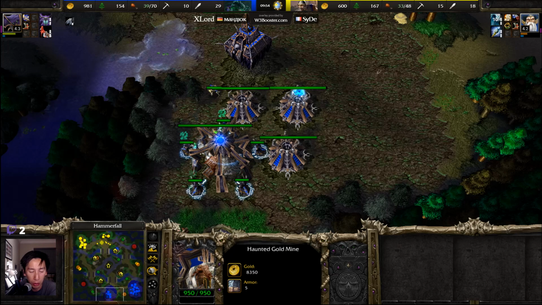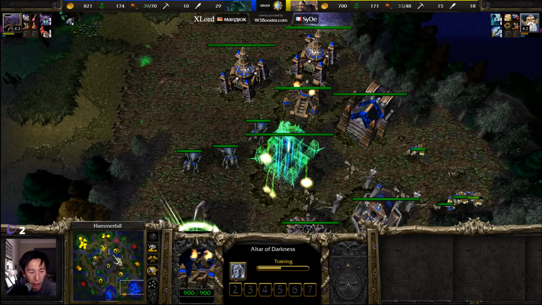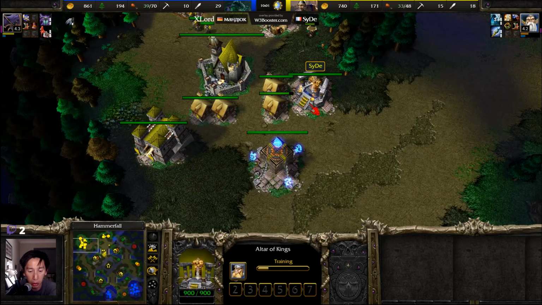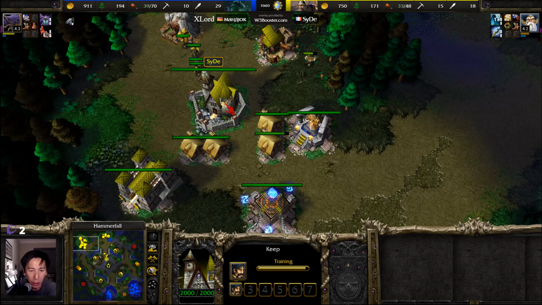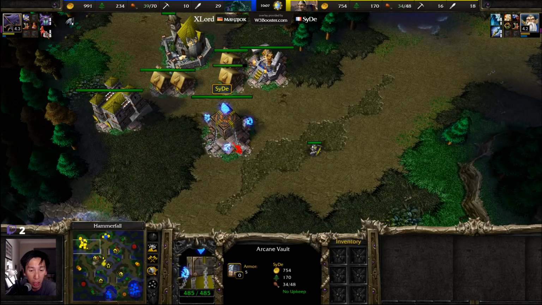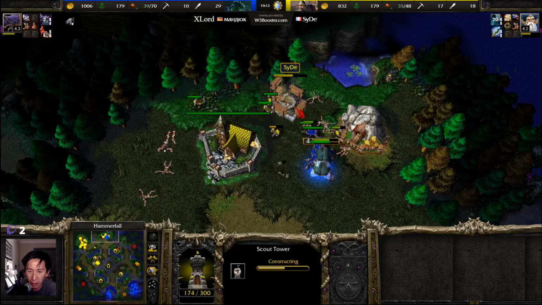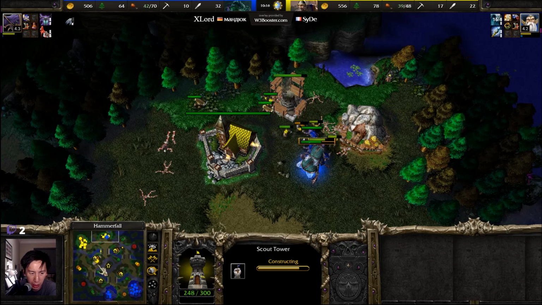Tech to tier 2 should nearly be done. Yes, already done. And now taking tier 3 as we see the Death Knight as the follow-up hero. Mountain King will be joining in as well for SyDe while trying to replace some of those lost peasants. No sign of any tier 2 building yet for SyDe as this arcane tower or scout tower is trying to be built for the 4th or 5th time.